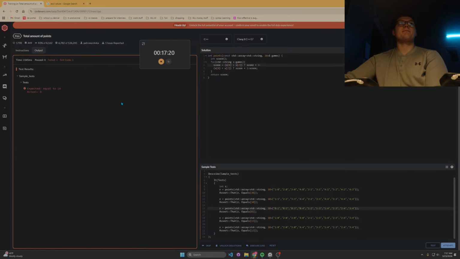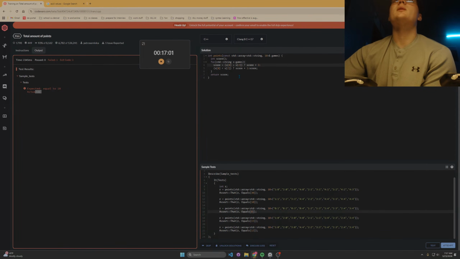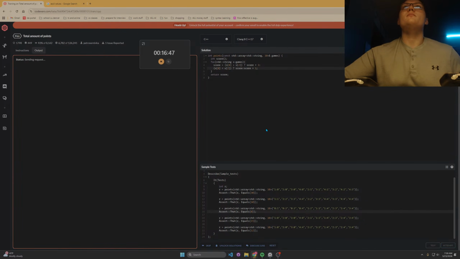Let's see. Why would this equate to 0? What is being pushed? Equals 10. Okay, so I'm assuming it's supposed to be this. So 1 plus 1 plus 1 plus 1 plus 1 plus 1 plus 1. Oh yeah, that should all be plus 1. Because I do this. Okay, wait, yeah, this should just be plus 1 right here. My bad. Yeah, I saw it as soon as I actually looked. Yeah, like that.